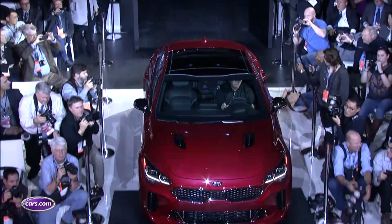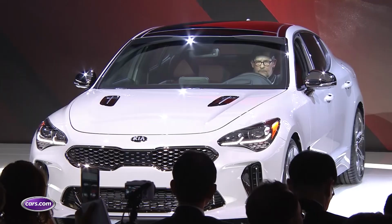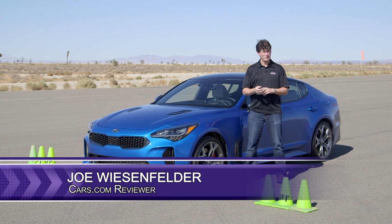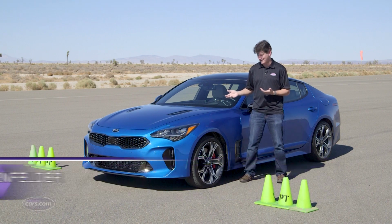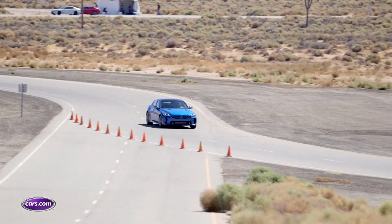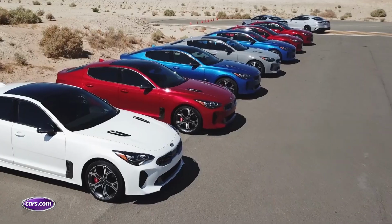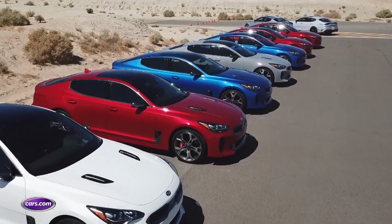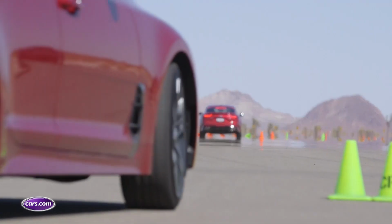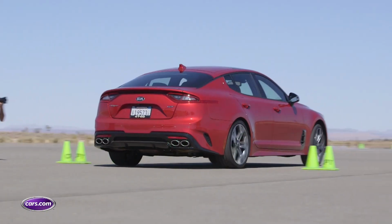When the Kia Stinger set the auto show season on fire last year, everyone said, well, that is an unlikely vehicle from Kia. It is a performance sedan, or performance hatchback, we should probably say, with as much as 365 horsepower, rear-wheel drive or all-wheel drive. There's no question it has a really good-looking pedigree. Finally today, I got a chance to find out, both on the street and in some closed courses, whether or not the performance lives up to the specs, the styling, and the hype.